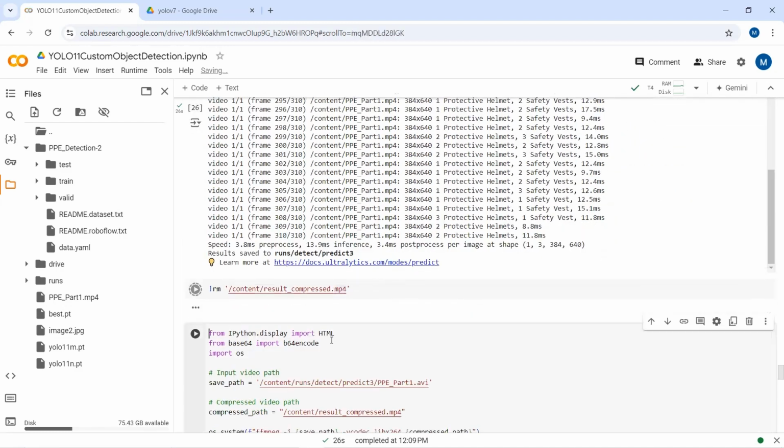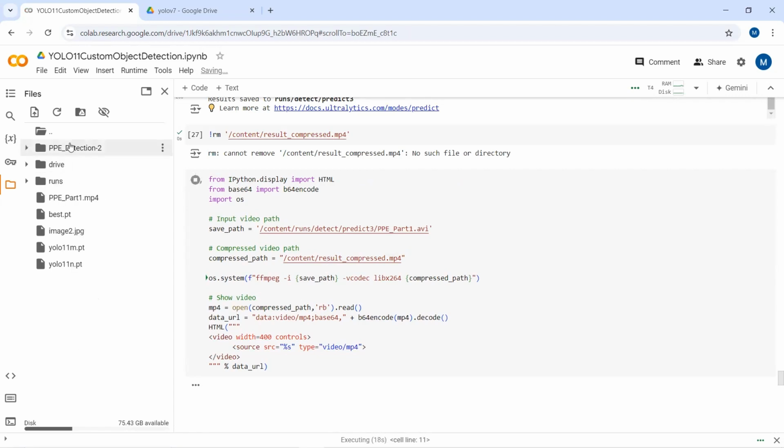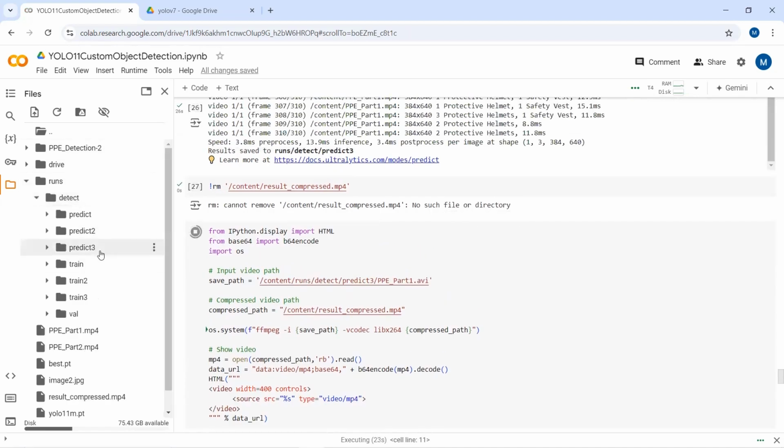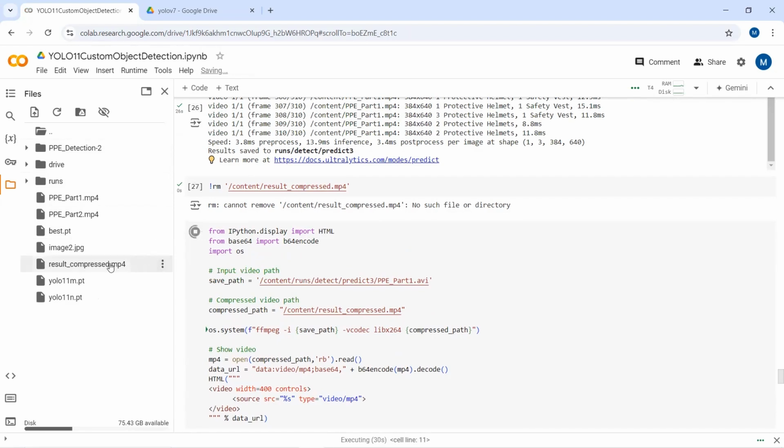Let me display this output video over here. You can see our output video is saved over here. The size is around 92 MB, so it will compress the size, and you can see it's around 3.7 MB.